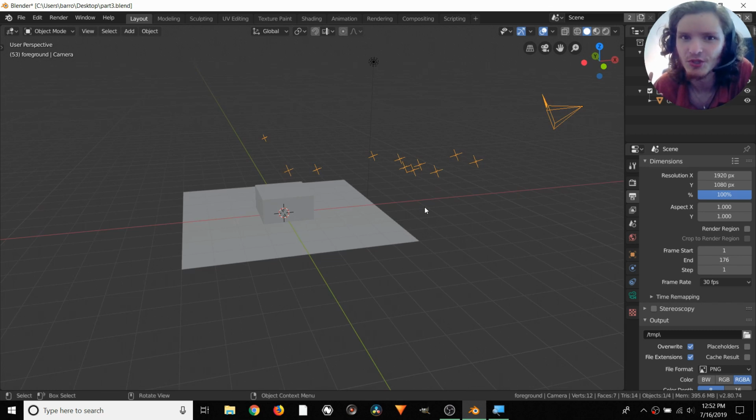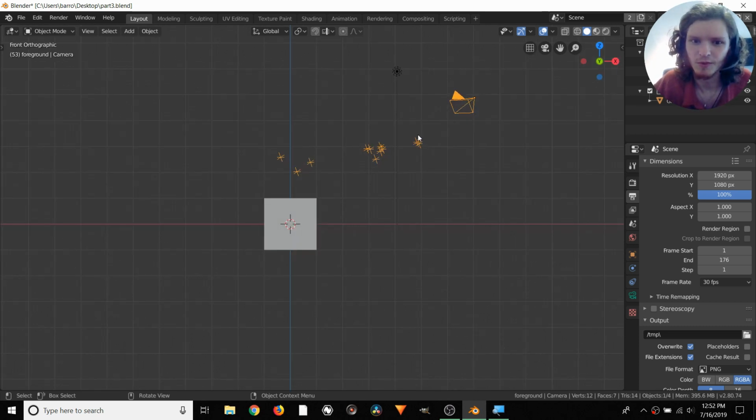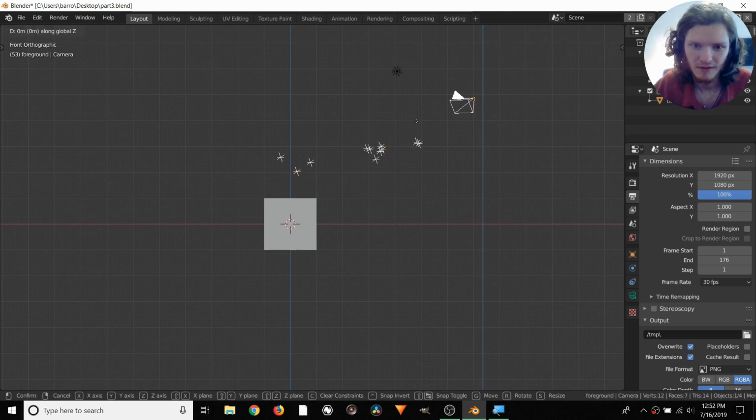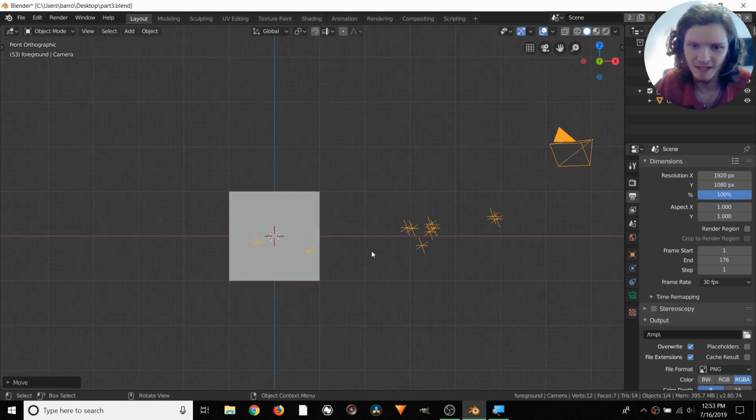So again, this is an issue of orientation, and we can fix this manually by moving everything down or doing it automatically. I'm going to start off by first doing the manual approach, just so you know what's going on here, and then we're going to switch everything up by doing the automatic approach, which is much better and faster in most cases. So in the side view, we want to bring some of these down, or I guess everything down, so it's basically on the floor, and you can see that there's still some variation here that I don't want. I want everything to be on the floor. That should be on the floor.